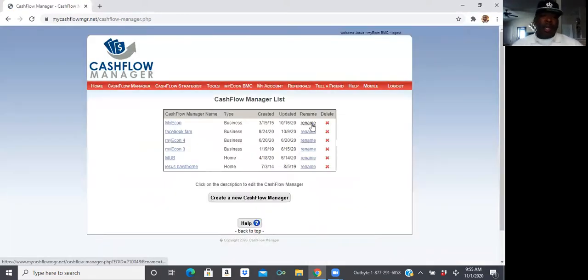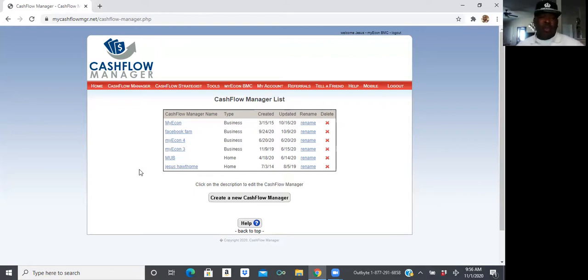Now, from your cash flow manager, you're going to receive this page right here. Of course, you see I got multiple tabs, right? Because MyEcon and MUB are the only businesses that I have, but I create multiple tabs. This is the associates. Let's just say you know somebody who does lawn care service, or somebody that does some plumbing or who got a side project. You can show them how the cash flow manager will help them keep up with their business deductions with any additional business. So the cash flow manager is bigger than just MyEcon.